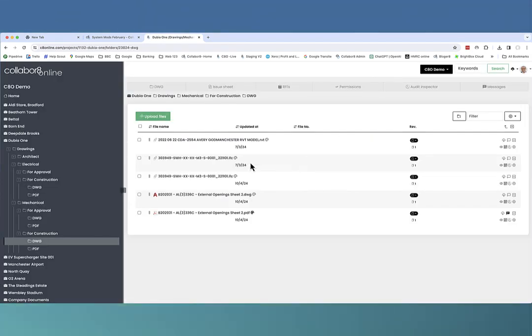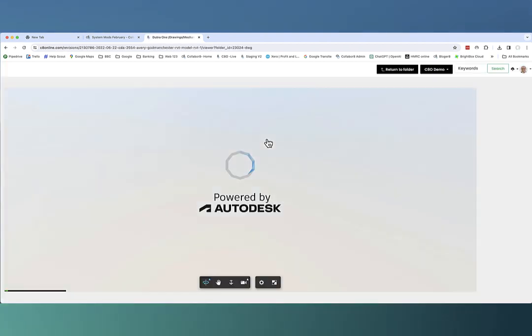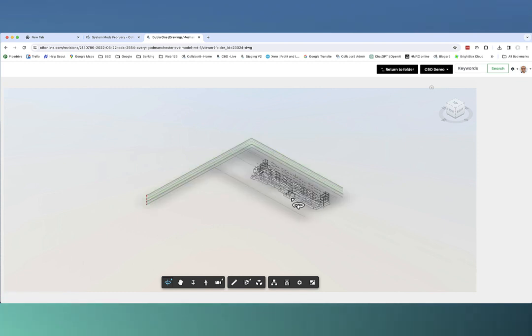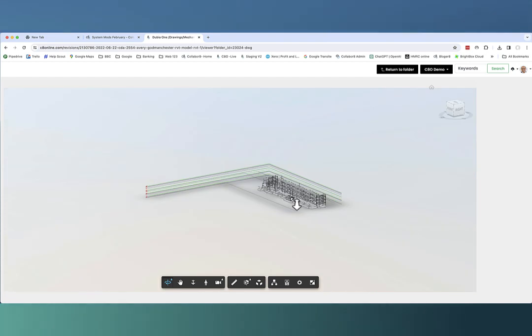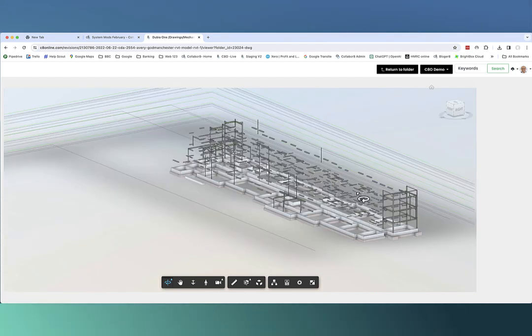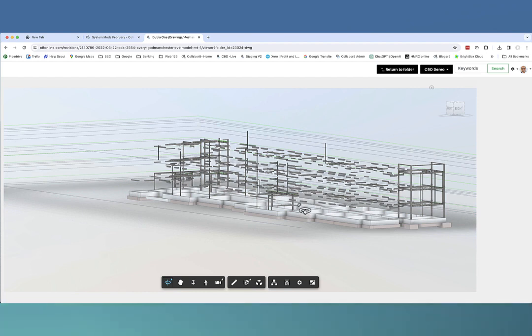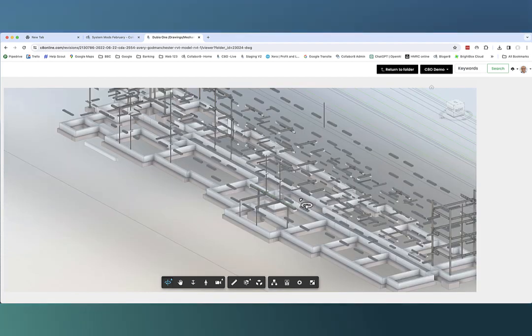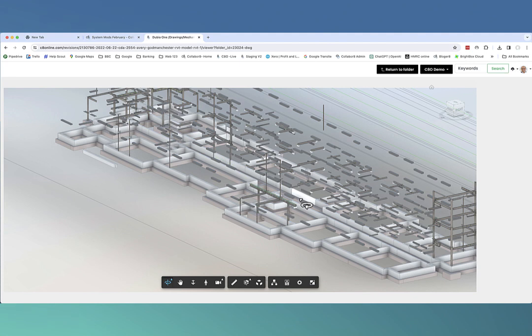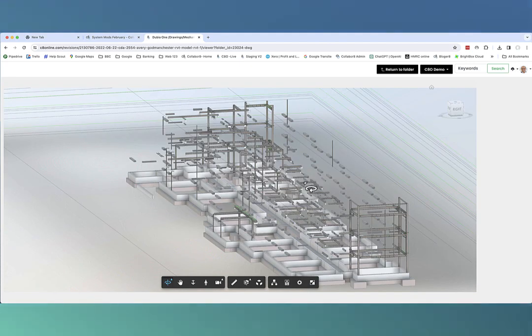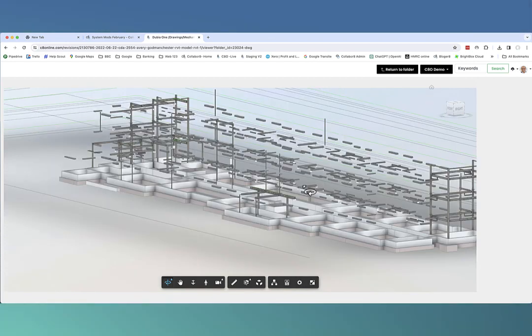I've got to also suggest that the viewing of an RVT file is also very useful. Now this is quite a complex file, and what you might find is that the first time you load these files they can take some time to load. Once the file has been converted and is available for your use, it will come up pretty quickly. Obviously this depends on your internet speed most of all, but also your browser and PC spec and performance to be able to do these various features. But once again, this ability to view these files is extremely useful.